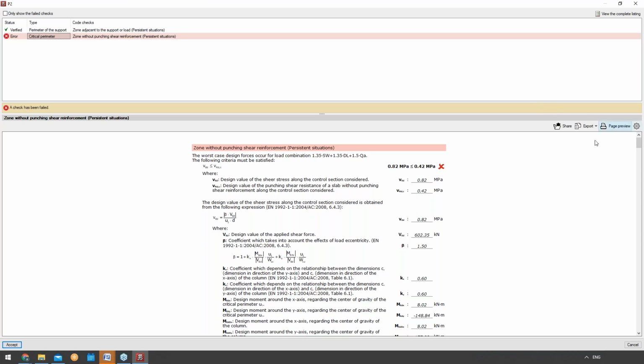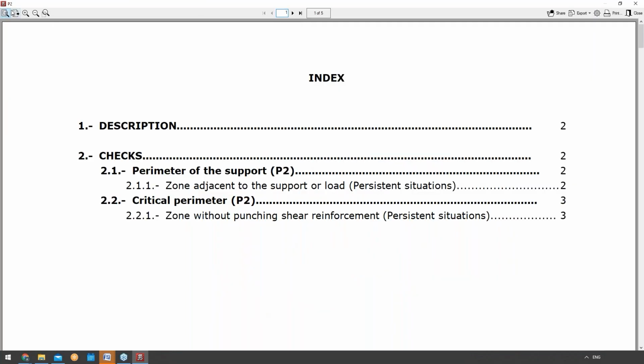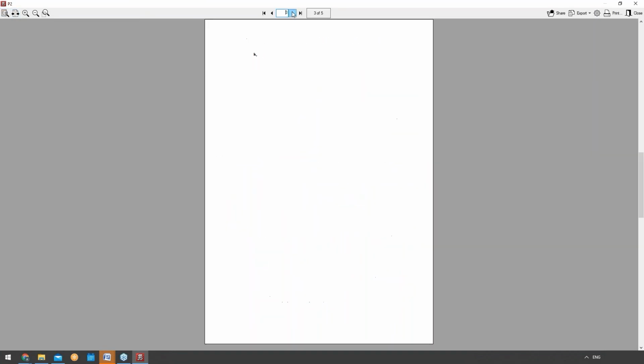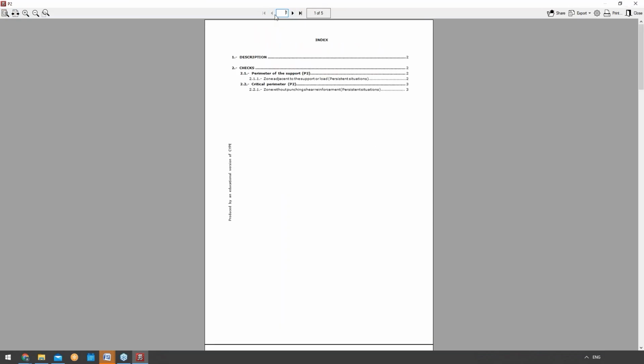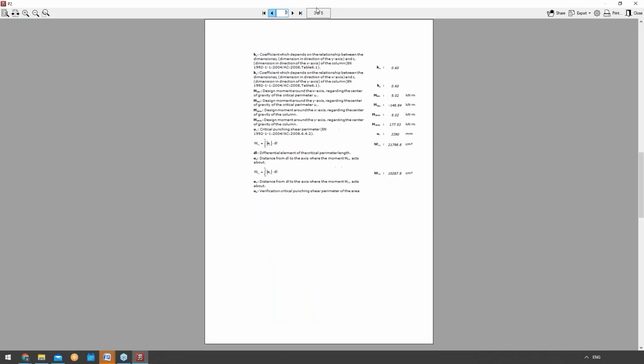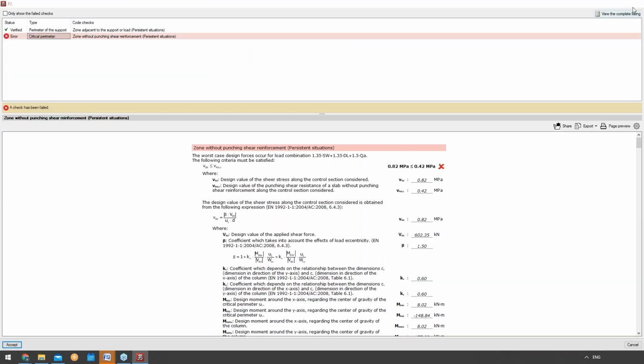So just quickly, what I wanted to mention was these reports can all be shared, exported, and printed as is here. So I can export to PDF, doc, all my different formats. I can share within my environment and share it with my project collaborators, stakeholders, etc. Or I can print it. I can also view the complete listing here in a full report that I can have a look at. So here you can see by particular sections. I have a full report looking at the punching shear checks that were made.